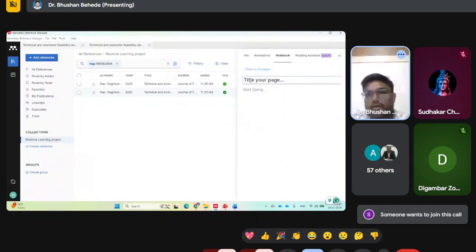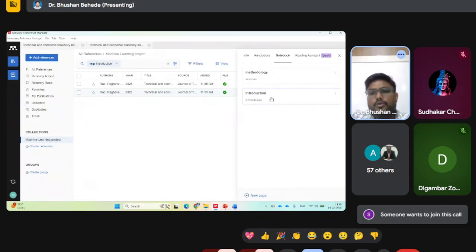Here you can directly create as many notebooks as you need. Suppose for the methodology section, you just create another notebook for the methodology section, and you can directly mention that I will use x information, I will use y information, whatever you have to see. You can maintain this notebook across all pages. The other page there is the methodology, right?